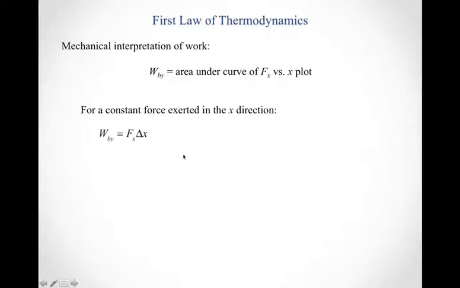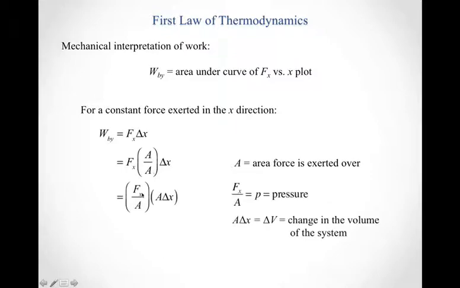Well, of course, we can calculate out what that is, right? If it's a constant force, then it's just the x component times delta x. And what I'm going to do is take that equation and multiply it by a unique version of the number 1. In this case, the number 1 is equal to the area the force is exerted over divided by the area. Obviously something divided by itself is 1, so I can multiply anything by 1 and haven't changed the equation. Now I'm just going to break up these two area terms so that the one on the bottom goes with the force and the one on top goes with my delta x.